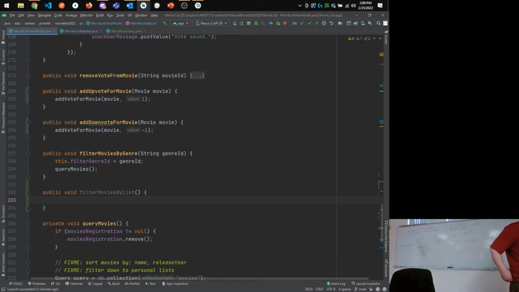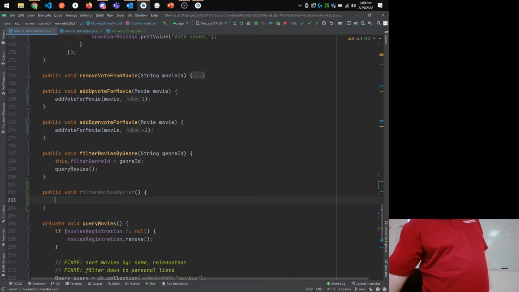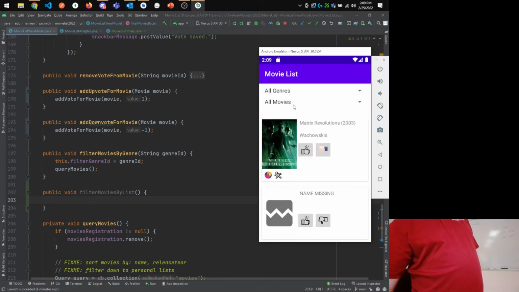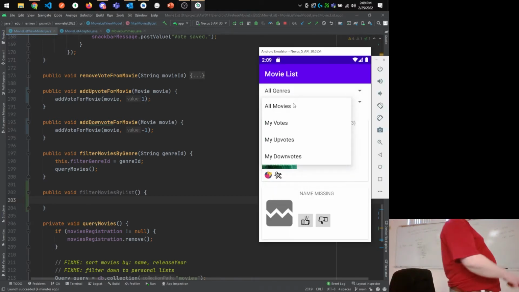What parameters does this function need to take? What is the list? So like by all the options, remember, are that second drop down. So the user's picking all movies, my votes, my upvotes, my downvotes. It's one of those four options.